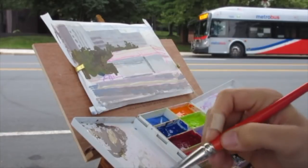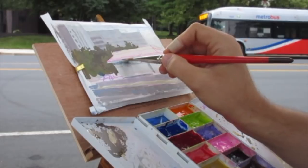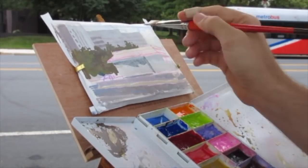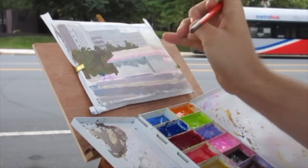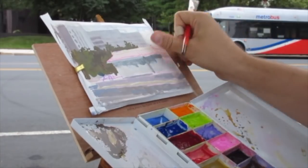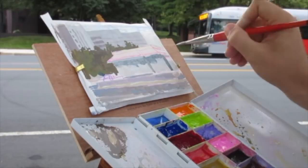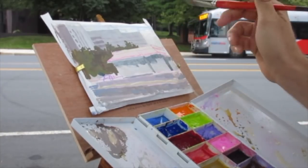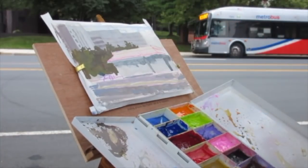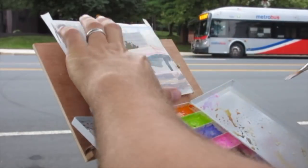I've lately been introducing some extra bright colors because I have a tendency to paint very dull with a lot of grays. I've been trying to force myself to use brighter colors by introducing some super fluorescent ones — Holbein pink, Holbein lavender, and Holbein leaf green, which are very, very bright. Putting those colors up front is like playing a chess game where some of the pawns have already been moved — it leaves some speckling and little bright pops of color that I've come to really like. For limited palettes, I'd also consider adding carmine or alizarin crimson if you want a nice dark, rich, cool red.